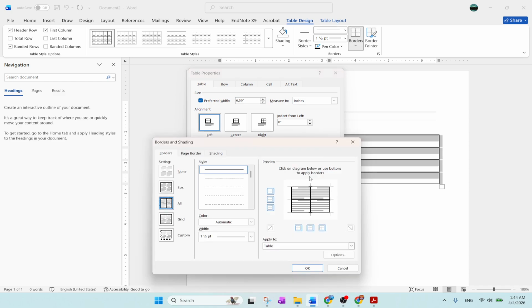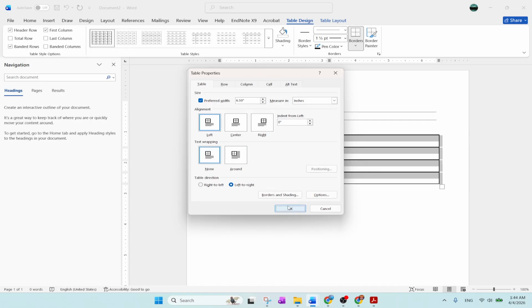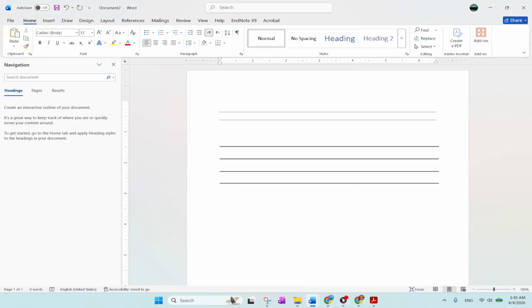Now you see this grid over here. I'm going to choose not to have a border here, nor here, nor here, nor here, and nor here. Or if I just want to keep the lines and I don't want this, so I'm going to get rid of that. So you see, you can shuffle around over here and then make your decision. So I want all horizontal lines to show except the top one. So I'm going to do this. I am going to let this option stay as table and the line thickness at 1.5 points, and I'm going to click OK. Then I'm going to click OK again, and look at that.